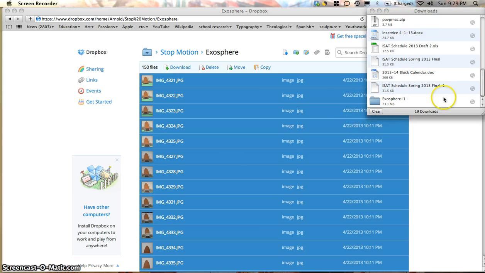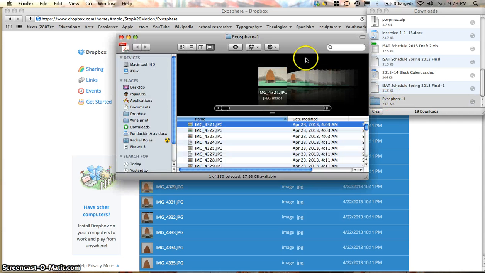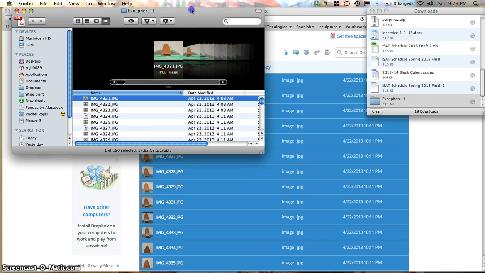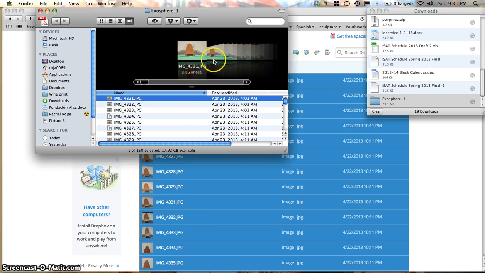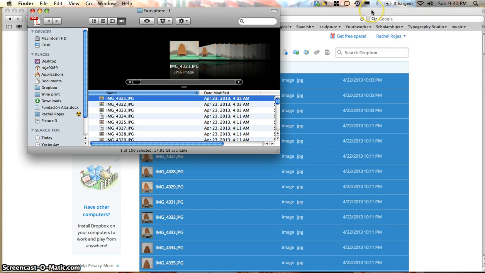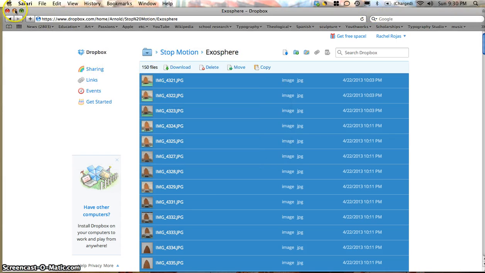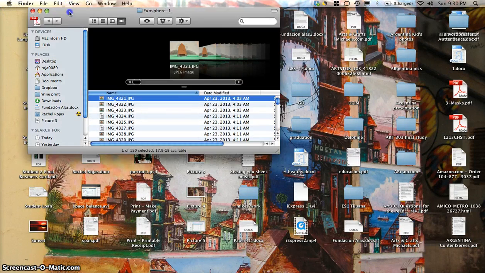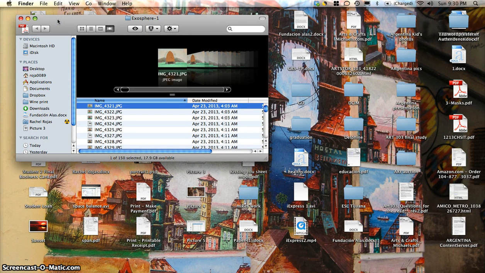Okay, once your photos are done downloading, this folder will appear in your downloads window. I want you to double click on that folder and this window will open up. Now, once you are done with that, I want you to get the feel for Macs and how you can drag and move things over by creating smaller windows. So let's get rid of this download window. We don't need that. We can minimize our internet. So let's minimize that. Now we just have this window in our background.